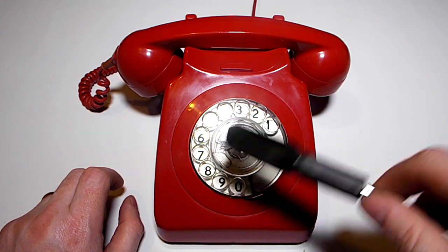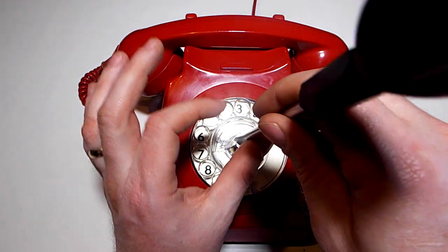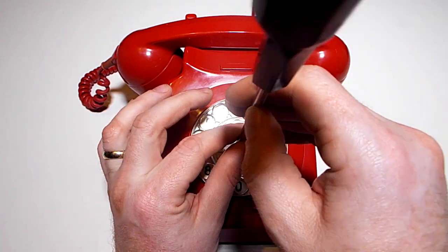I'm going to get an inlay for there. These guys on eBay make them, so I'm going to get that done. But anyway, there's a small crack on this, but it doesn't affect its functionality.